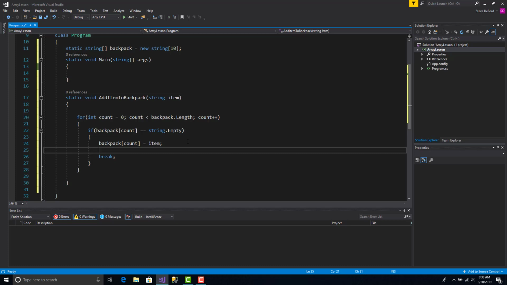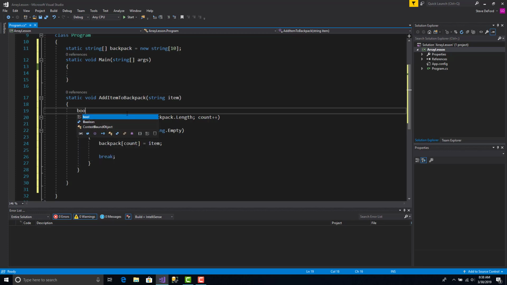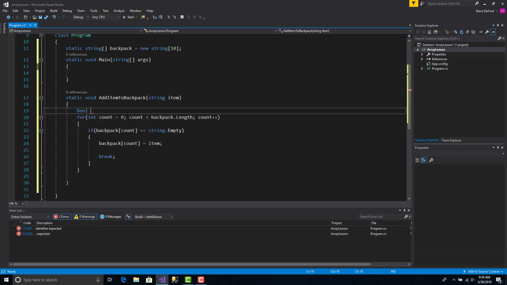Okay, so here we go. Actually, I do need that Boolean back, but I don't need to return it.